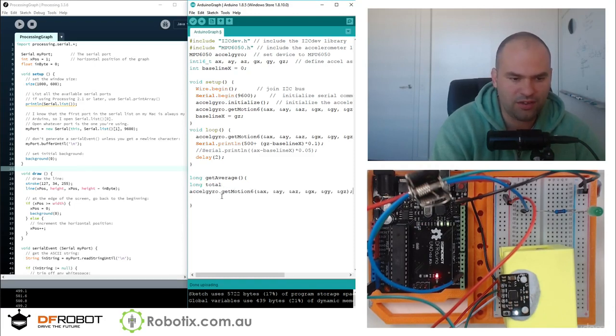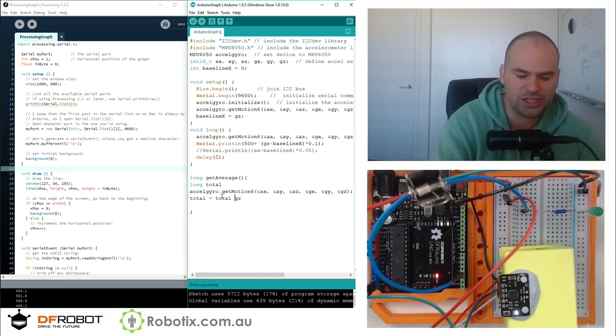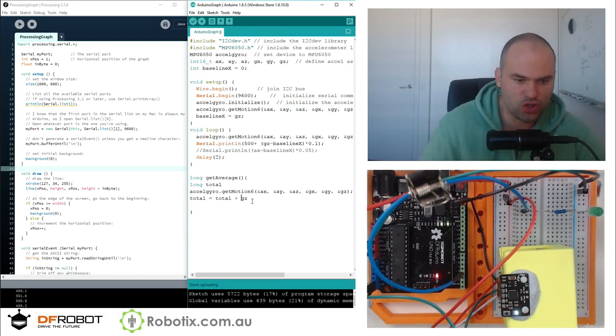The total can now be a sum of various readings. So total equals total, and let's say we are measuring GZ here. So total is going to be total plus GZ, and the secret is to just repeat this.